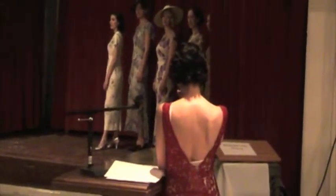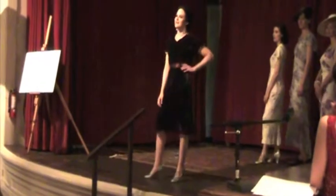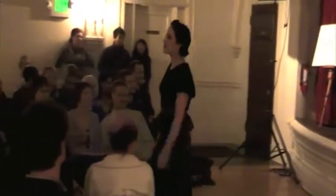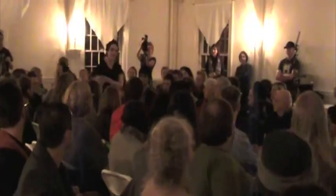Okay, let's bring out our next girl. I think it's Kelly. So Kelly is wearing a chocolate brown velvet dress. This color is so 1930s. So one notable feature about Kelly's dress here. Oh gosh, it's such a beautiful dress. One notable feature about her dress is this introduction of 2 tones of fabric being used in a garment. And you can see it here in that blue under the brown velvet in the shoulder. Can we see it? Yeah, we got it.